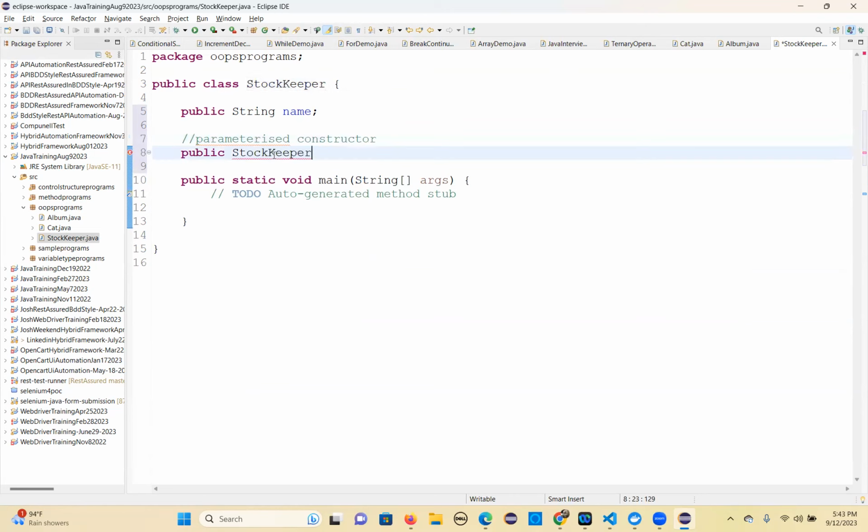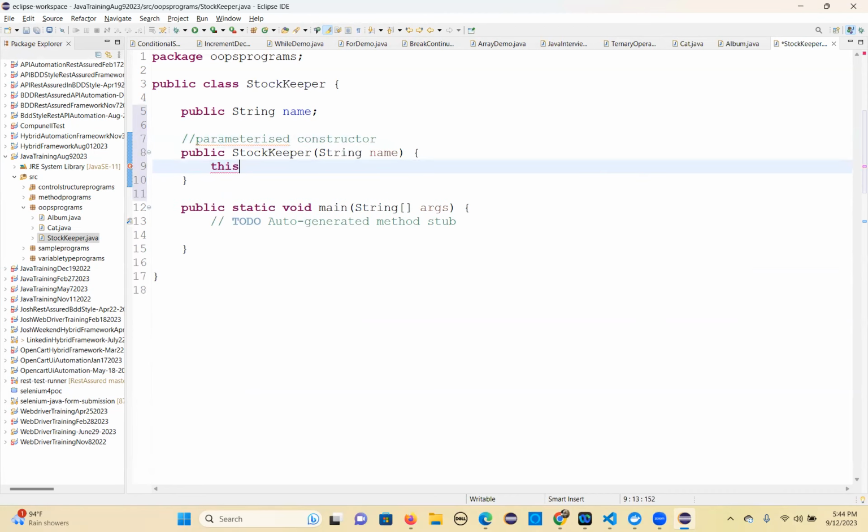I'm going to give string name. So this dot name equal to name. That's the name we are assigning when you create an object with this constructor. You will give the value here, and that value will be stored here. Okay, so that's the main.